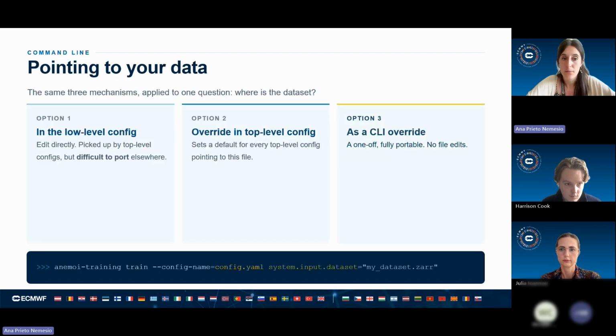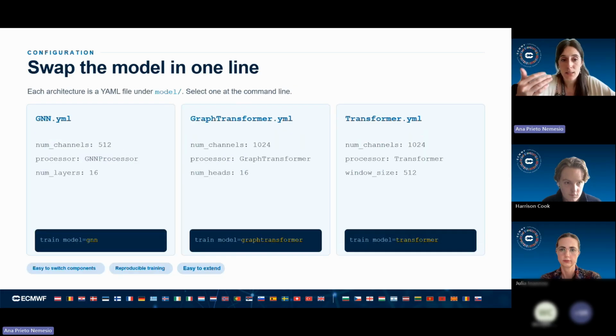Yeah, so this is what I was just saying as a summary, that you have up to 3 options for how to configure your config. This is very handy because, for example, if you have in your models group 3 different architectures, so a GNN, a graph transformer, and a transformer, which are the 3 main types of architectures that we support, you could just swap the architectures from the CLI directly, passing model equals and then the name of your config. So yeah, the configuration is very flexible and allows you to swap these things quite nicely.